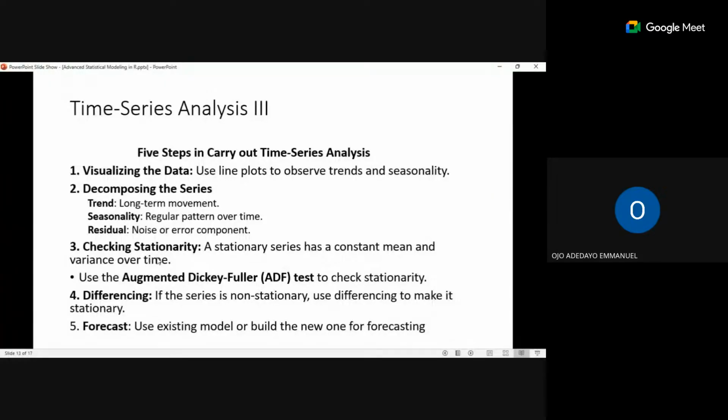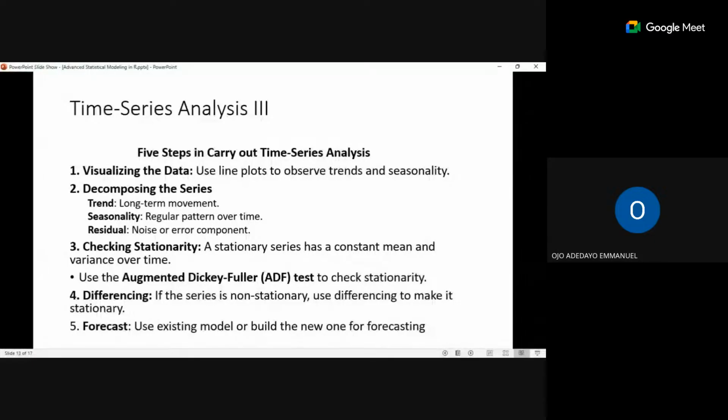Now, you are going to check for stationarity. Remember that yesterday I taught us the normality test. In time series, we normally call this test a stationarity test. You want to check whether your data is stationary or not. When your data is stationary, that means your data is normal. When your data is not stationary, that means your data is not normal. Unlike yesterday, where we used the Shapiro-Wilk test, for time series we normally use the Dickey-Fuller test. The Dickey-Fuller test is more or less like the R square, which is crude.